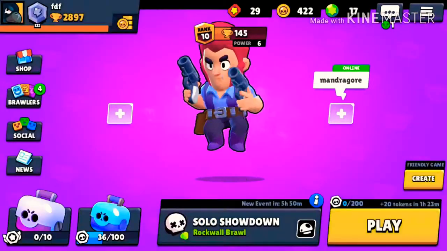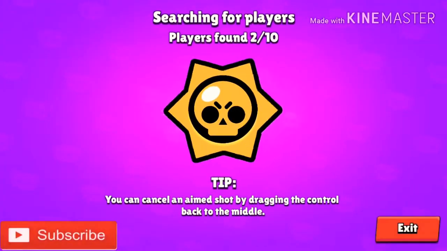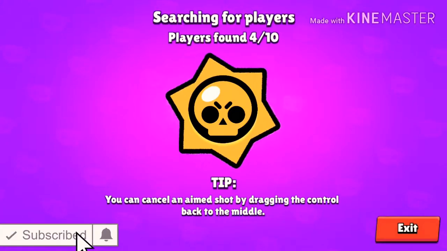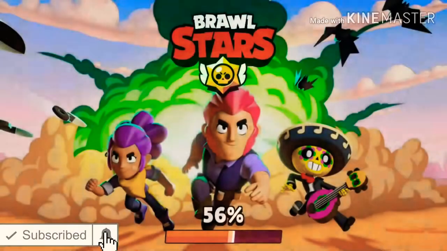Let's just go new game. Let's go Colt. Actually no, let's go Bull since he's close range and he's more susceptible to camping. So let's try to use Bull on this map.